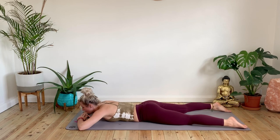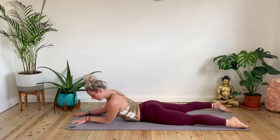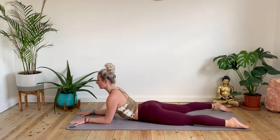Slowly bringing yourself up onto your forearms. Slide the forearms in, elbows underneath the shoulders. Take a moment to extend through the spine, just gently lifting the navel.